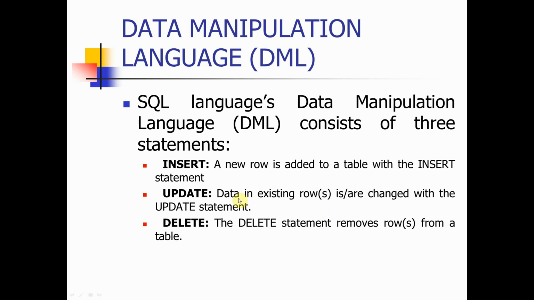You may notice that when I focus on updating, data in existing rows is changed with the update statement. That means it is possible for us to change one row at a time as well as multiple rows at the same time. Same thing about the delete. Remember that we have these problems before. We can delete multiple items at the same time, and therefore it's the same thing. We can delete one row at a time by providing a very specific primary key, and we can delete multiple rows at the same time if we don't pay attention. And therefore these are the important things that we want to look into in this topic.